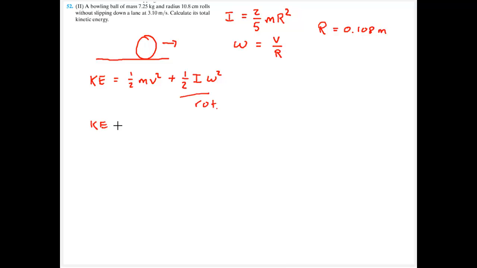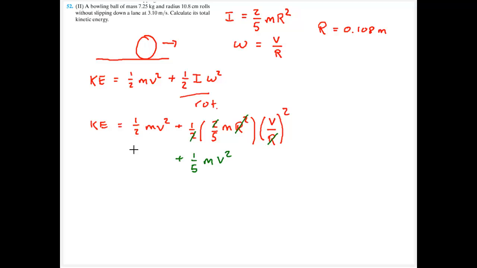So I can simply go ahead and rewrite this guy's kinetic energy as 1/2 mass velocity squared plus 1/2, and I'll put my 2/5 on in here. Got my mass and my radius squared, so that's from the moment of inertia. And then here I'm going to have V over R, a quantity squared. The nice thing is you can see that these radiuses are going to cancel out because of the square right here. And also these 2's are going to cancel out. So what I'm left with is plus 1/5 mass velocity squared, and then of course I have this guy, 1/2 mass velocity squared. We can go ahead and just plug our numbers in, or we can simplify this. This is going to be 7/10 mass velocity squared.